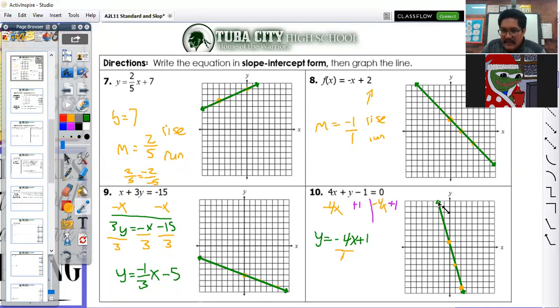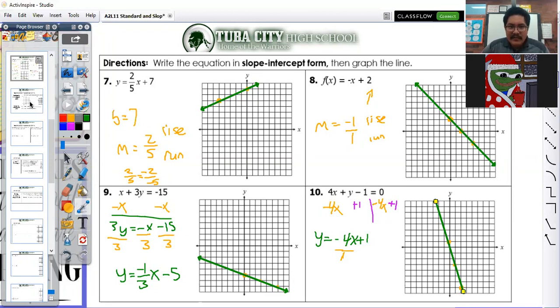And again, just draw this, and I don't want to see any of these lines too. These things bug me more than they should, but they still do. And that's because, again, lines don't just stop. All right, lines go on and on forever. So make sure it goes from one side of the graph to the other side of the graph. If you have little tiny weak lines, no, that's not the way lines are supposed to be. And so there you go, we graphed all of those lines.